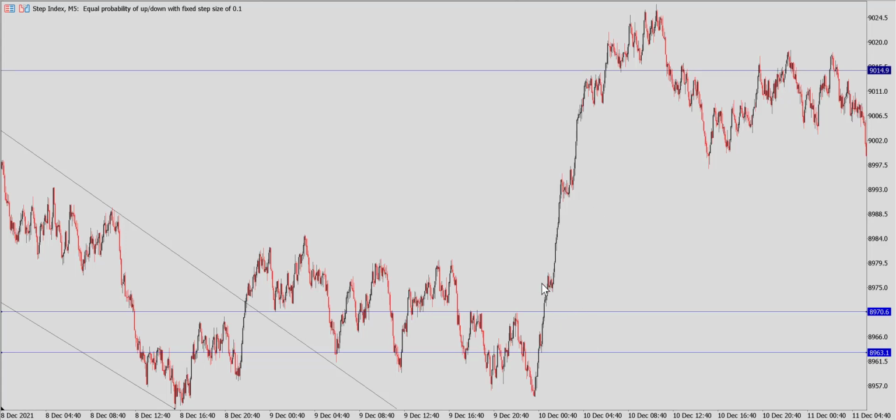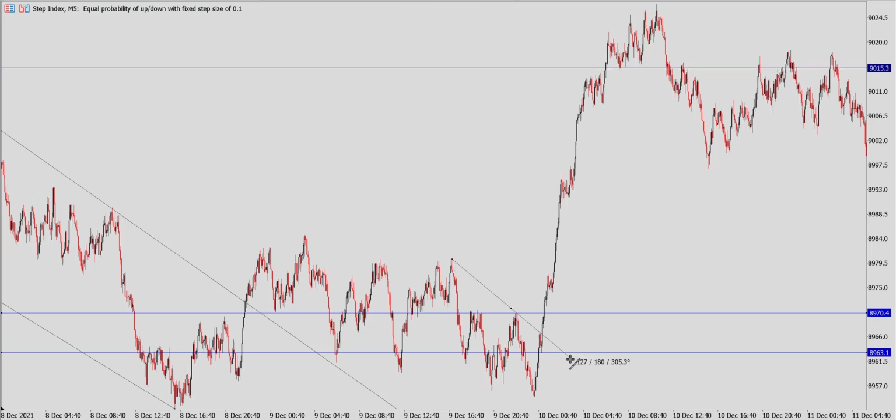But look here, you would have missed the trade because you were waiting for M5 to then break structure. You were waiting for M5 to then break this high and come back to retest that. And remember, you also need to know that the broker knows this. The broker knows this. You need to trade smart.